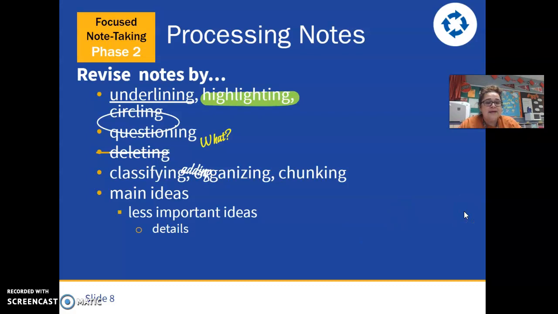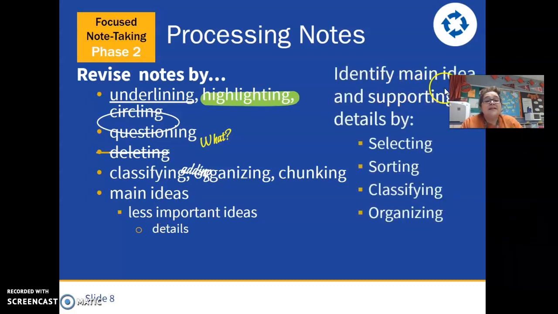If you don't like to highlight, only underline. Maybe underline with a different color. You don't like to circle, you like to highlight, highlight and underline. Okay? You don't want to mark anything out because you're afraid it might be important. Don't mark anything out. Guys, they're your notes, but you have to physically go back in and interact with your notes. That way you can commit them to memory and you can understand what's going on.